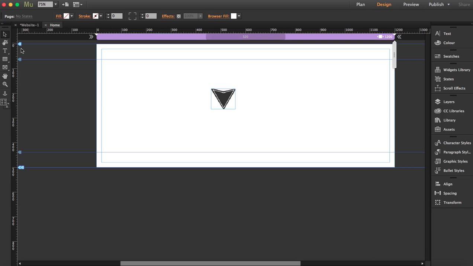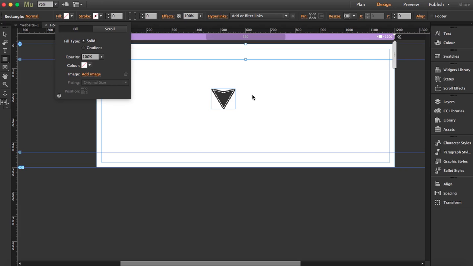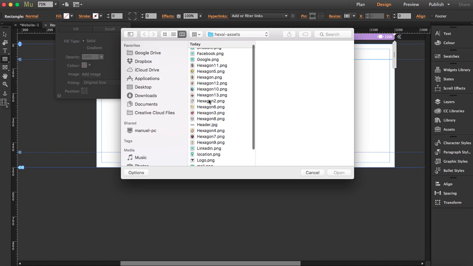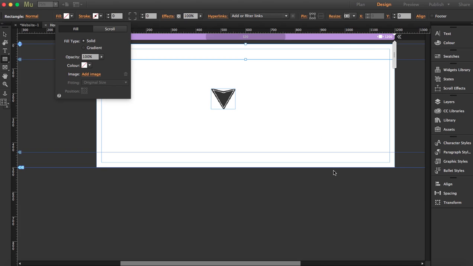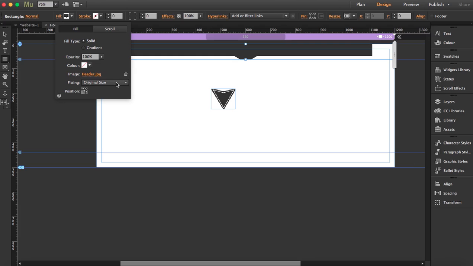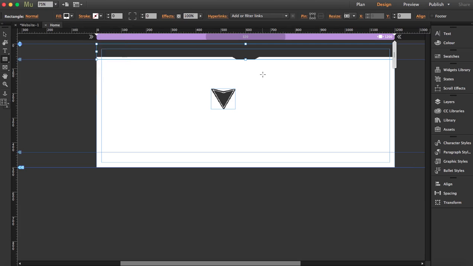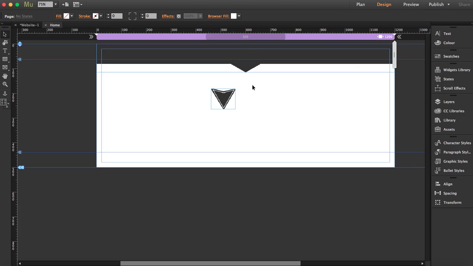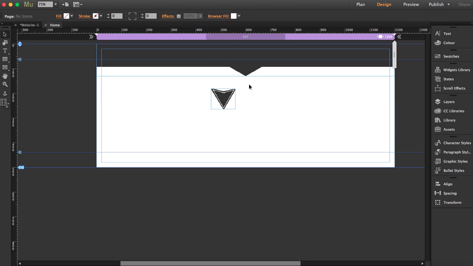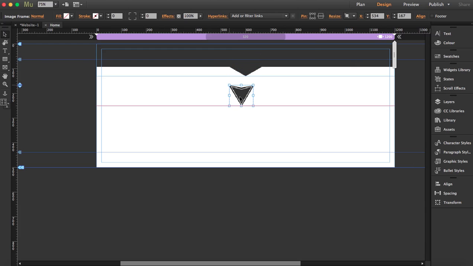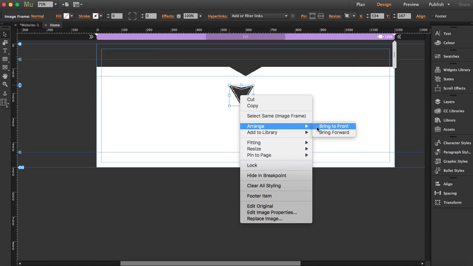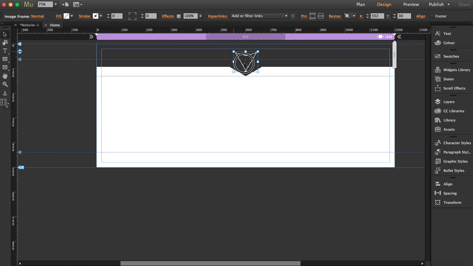To get this, you're going to create the rectangle and fill it with that element. This is just because, or else you won't be able to stretch it to browser width. You won't have that option up here. So here we're going to center it, original size, scale to fit. No, sorry, scale to fill. Exactly. Now we have to make this slightly bigger. You get a little bit of pointy thing. Alright, let's arrange this and bring it up. Bring to front. And we're going to place this here.